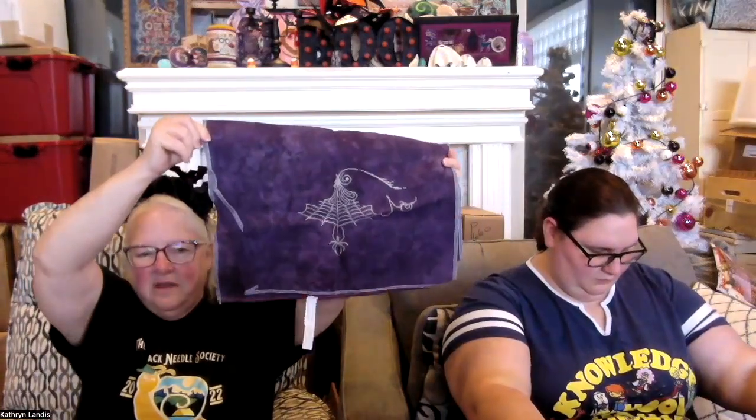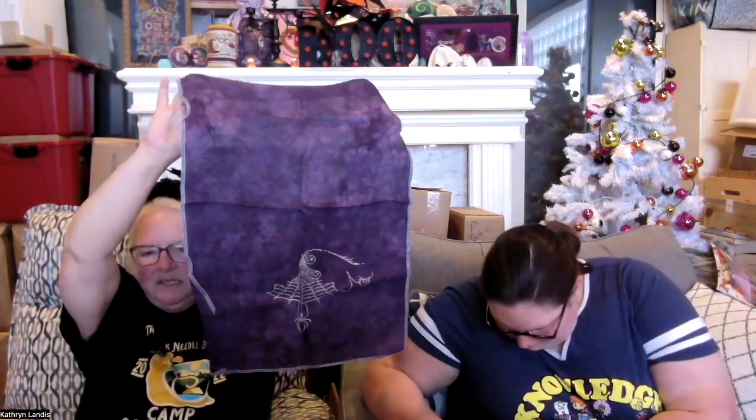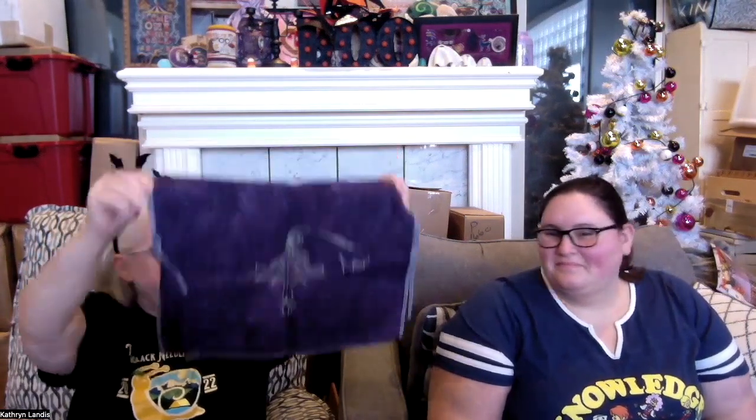Look at that fabric though. Oh yeah, the camera adjusted so that it would pick this up. And don't worry, I have plenty of fabric. It won't take the whole thing, but it'll take a lot of it. It is gorgeous. I will be working on filling in more spider web, seeing how far I can get. Unless somebody wants to just take this and stitch it for me. Any takers?